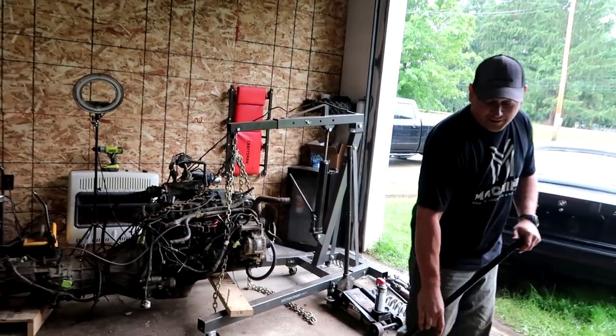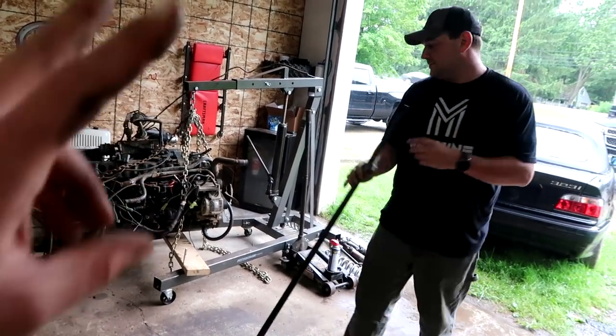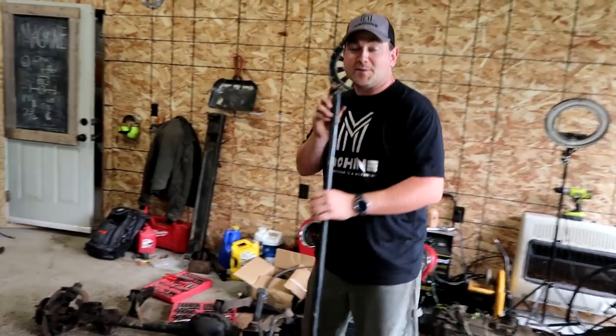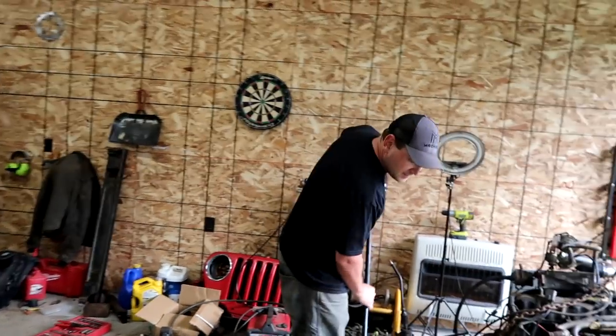Jason, what do you think about this sucker? You like that? I think it'll work. You think it'll work? I think it'll go one step, maybe two steps beyond just working. Working awesome. So after we get all this cleaned up, we'll bring in the frame, start seeing what we need to get for materials, and then we'll go get some materials.